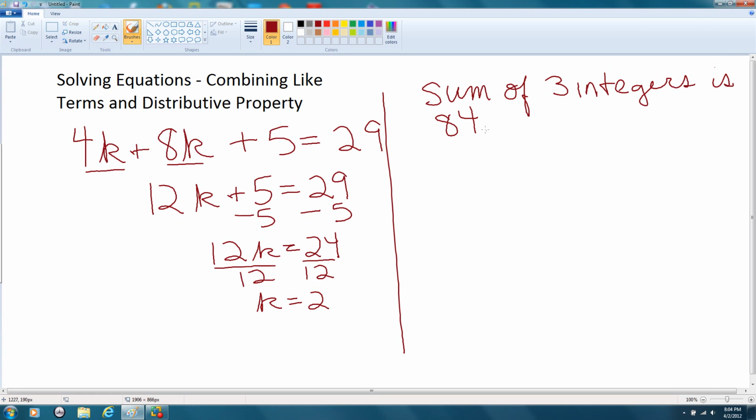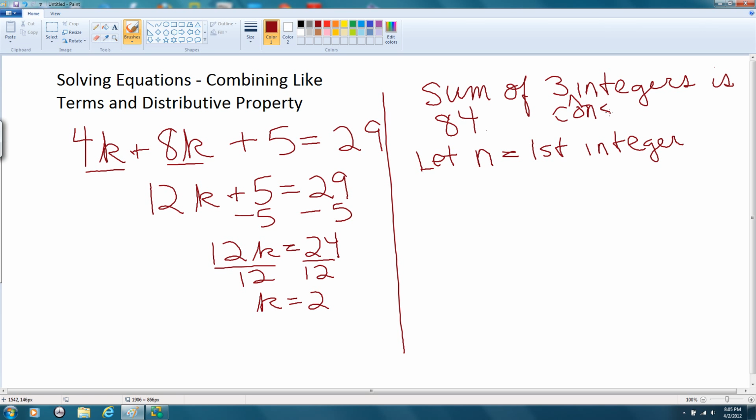The first step we do is we define a variable. And defining a variable means, say, we're going to let, and then we give it a variable name, and I'm going to call mine n. So let n equal the first integer. Okay? And then once we've defined that integer, we're going to use that to write an equation now with just that one integer. So if n is the first integer, and these are, the sum of 3, I forgot to write this here, consecutive integers.